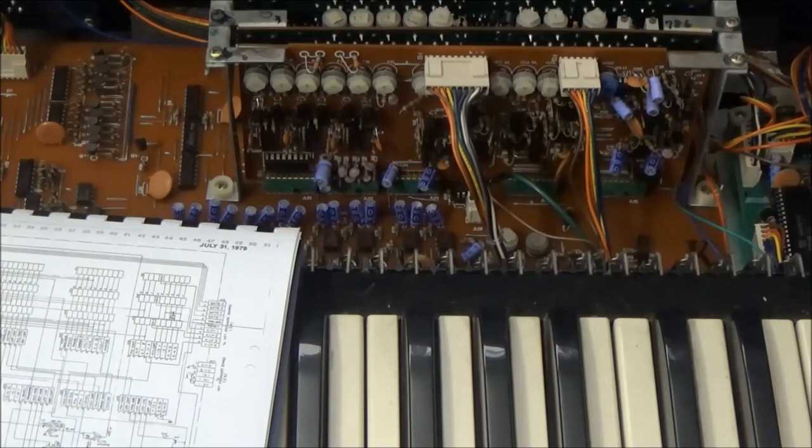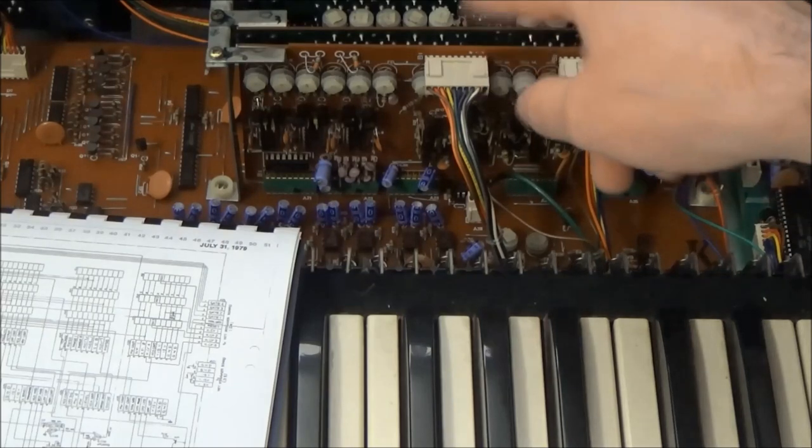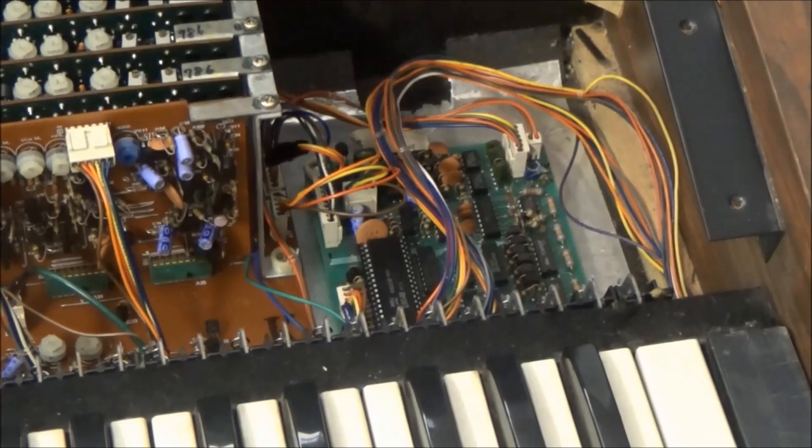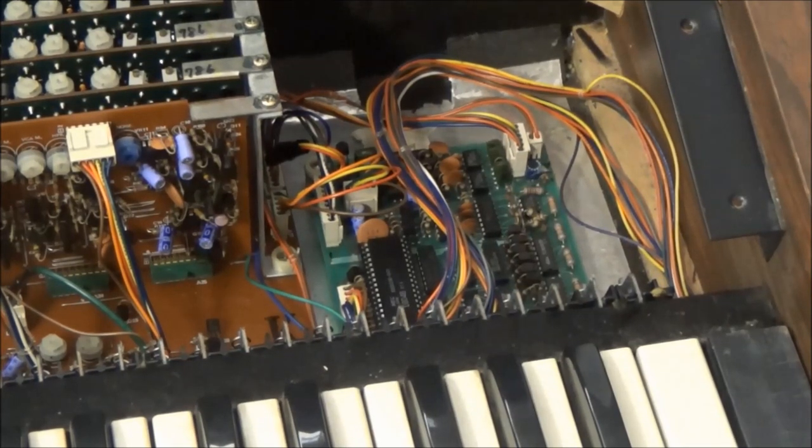Ideally, I'd much rather check the input of that op amp, which would show me if any sound's coming from any of the voice cards. But these voice cards are the exception to the thing that I mentioned earlier about how the Japanese synths were neatly laid out and easily serviceable. And I really don't want to have to pull one of the voice cards out right now. So let's go back upstream and work our way down again.